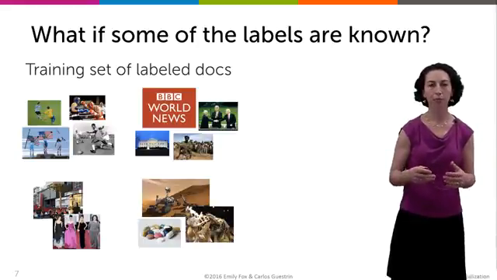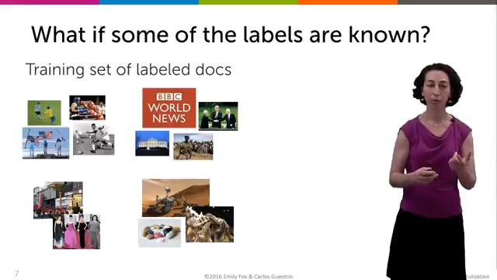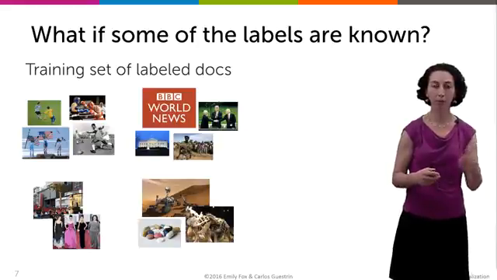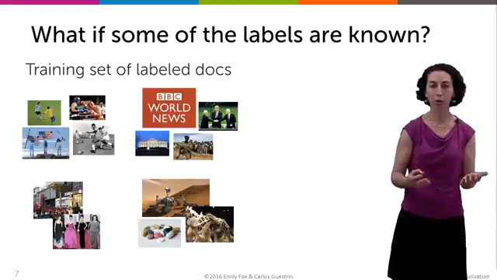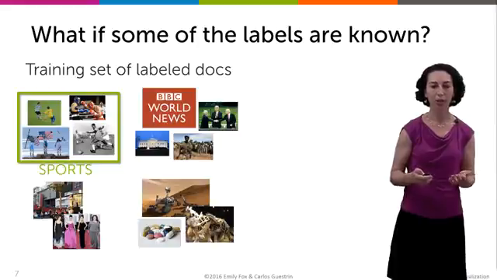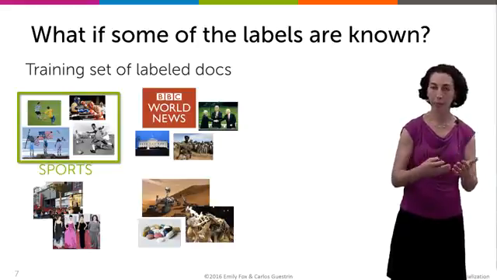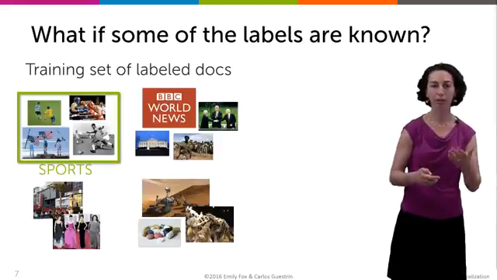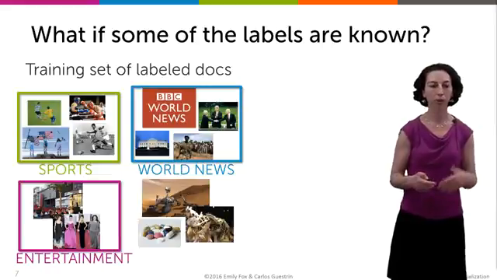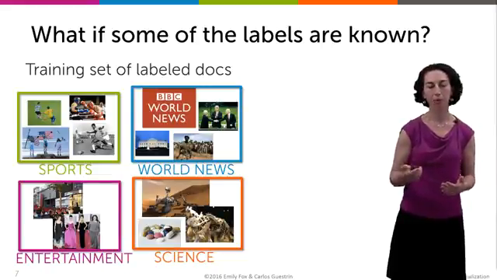In the classification course, we assumed that we had restaurant reviews. We had the text of those restaurant reviews, which are our input, and then we also had the output, whether it was a positive or negative review for the reviews in our training set. So if we were to imagine that we had labels in this application, maybe we would have labels of articles in terms of topics. So these articles, where the input, again, would be the text of the article, just like with reviews, but the output would be a topic like sports or world news or entertainment or science.